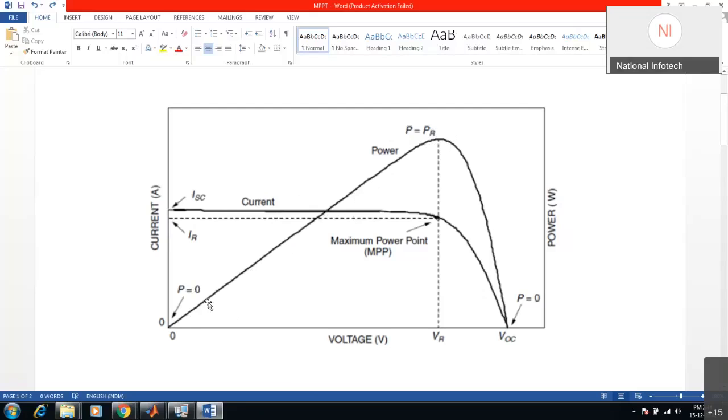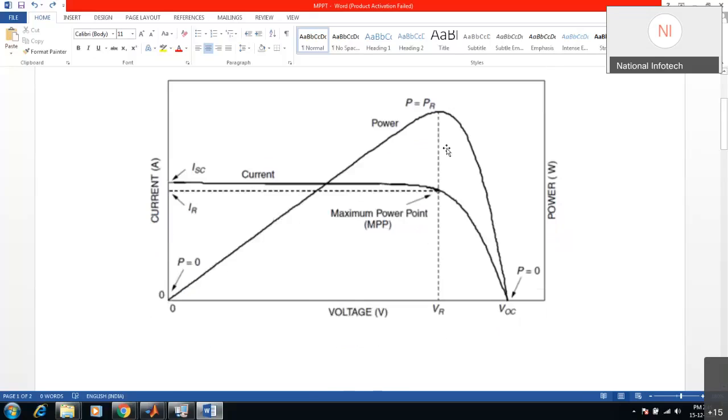Okay, so this is the particular PV and IV curve of the solar. You can see the x-axis is voltage, this I is current, and this is peak power. This is the peak power, so we want to operate at this point right here. That is the maximum power point. So how can we achieve that?